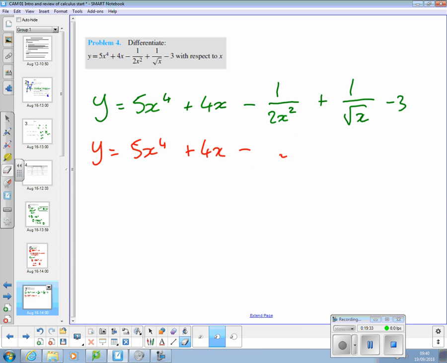Equally, you don't have to write it that way, you could write it this way: x to the minus 2 over 2. But in terms of wanting to know what the coefficient is, in this instance, I think I'd probably prefer to see it like that. If that was 2 over x squared, then the x squared would come up and it'd be 2 times x to the minus 2. Well, if you had 2 over 2x squared, what could you immediately do? Cancel the 2s out and make that a 1. Alright?